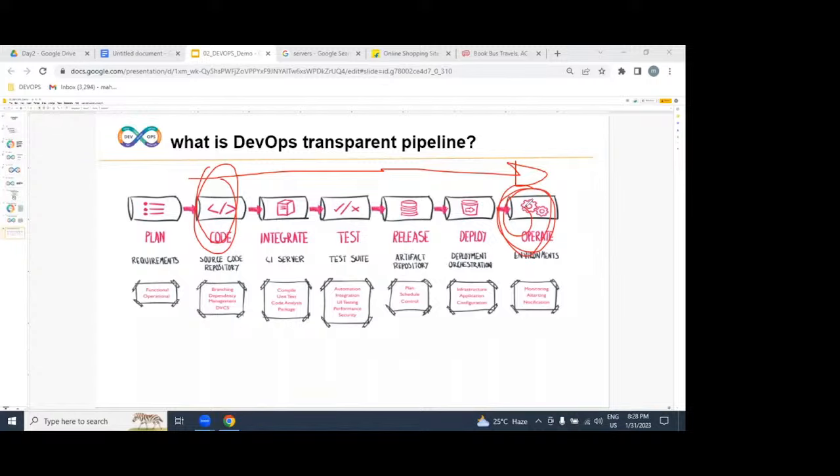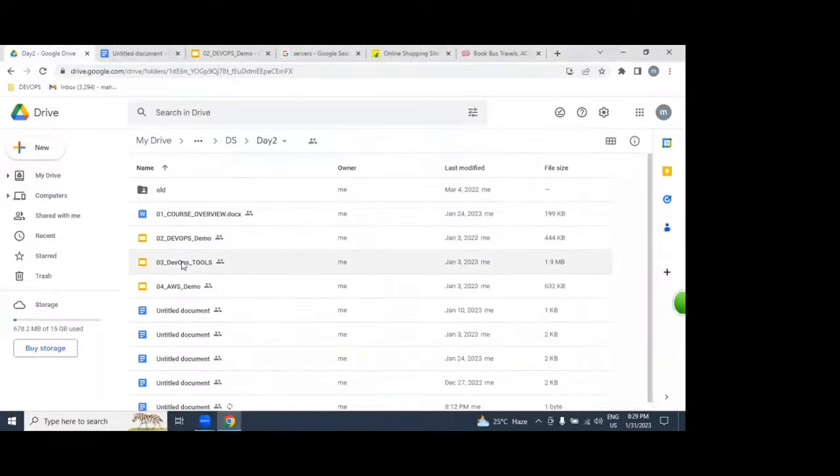While implementing this DevOps process, an automated, transparent pipeline, make sure you are delivering within the shortest time, with high quality, with low cost, with low failure rate. What we're delivering as working software is nothing but the DevOps process. For implementing this DevOps process, we are going to learn some tool stack. Which are the tool stack, guys, please? Let it be listed down. Which are all the tool stack we're going to learn?